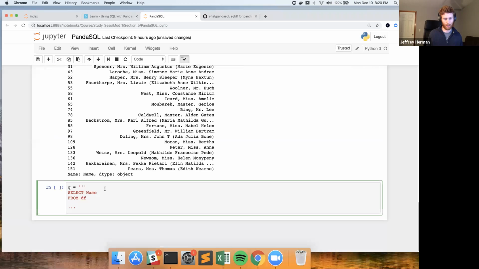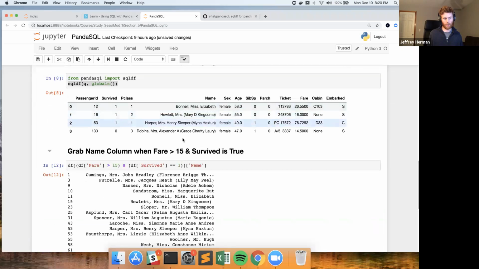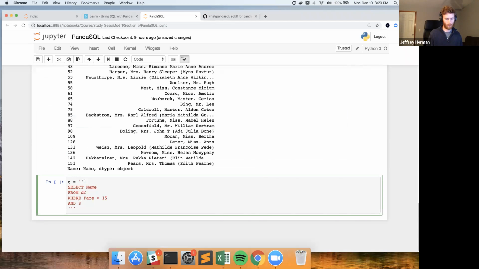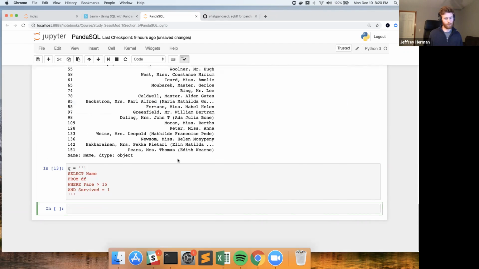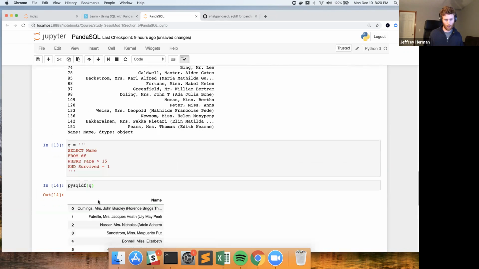So the fare column where fare is greater than 15. And the second condition is where survived equals 1. All right. And put it in. And I get the same results.